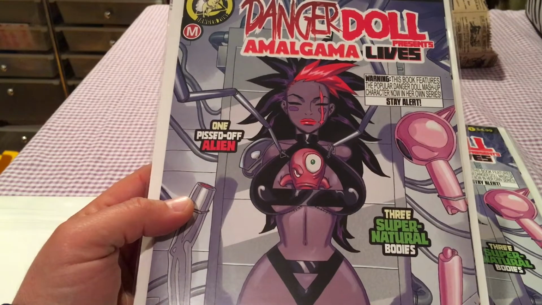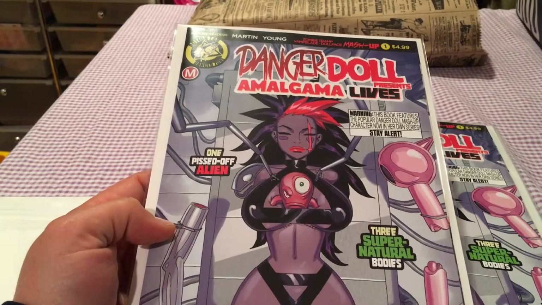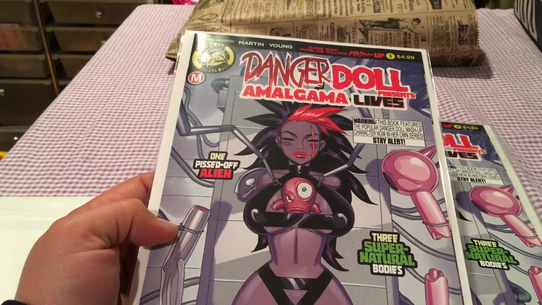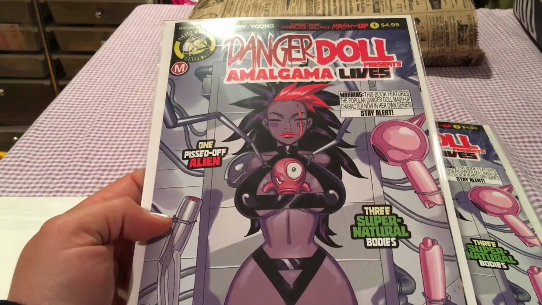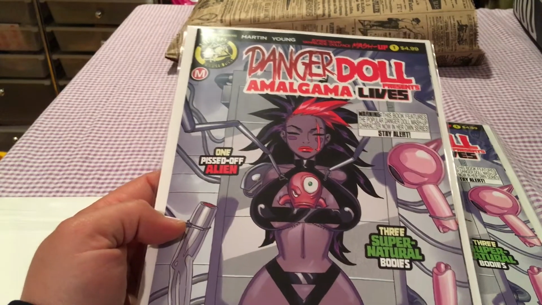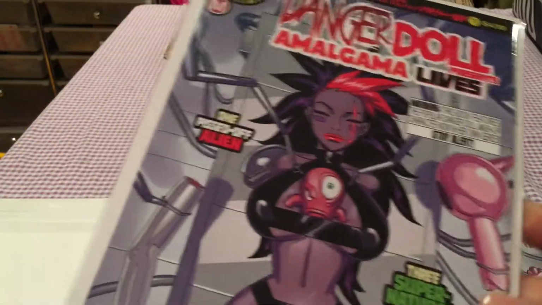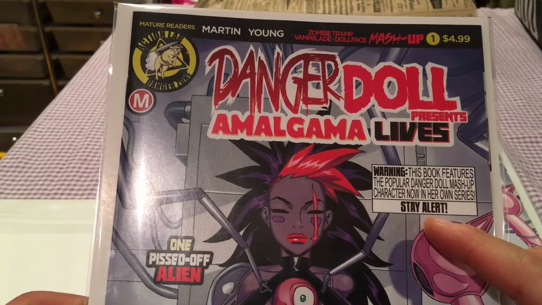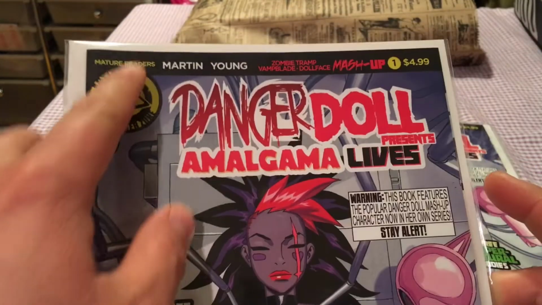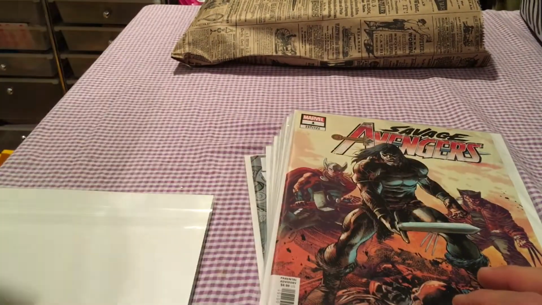And this is the first Amalgama solo series. It's a character with the combined powers of Zombie Tramp, Vamp Blade, and Dollface. So, pretty cool. I think this is one of those adult ones. Yeah, there is a mature readers label. So, don't let the kids read that. Picked up 2 copies of that.